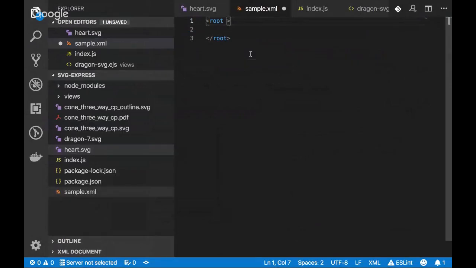You can have like name Jim, and you can have child nodes, a child one. You can have a self-closing node. And so this is the basic structure of XML.